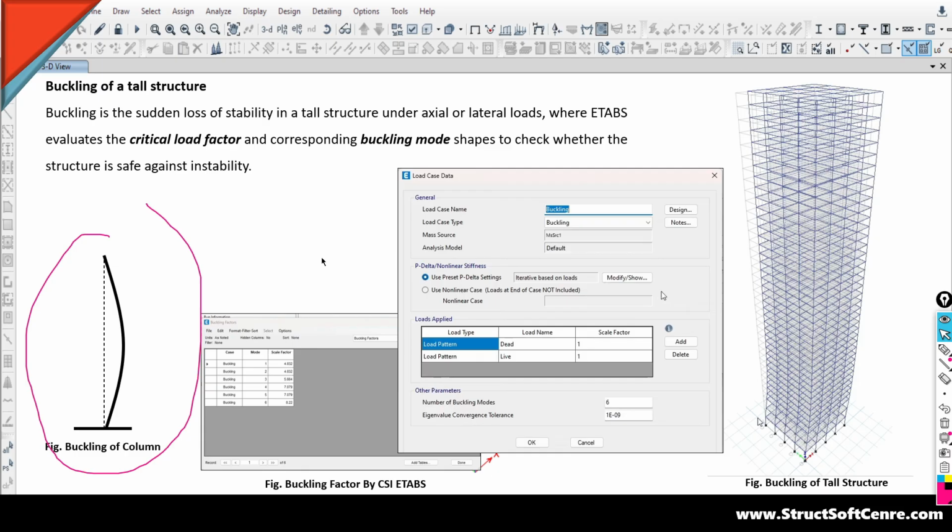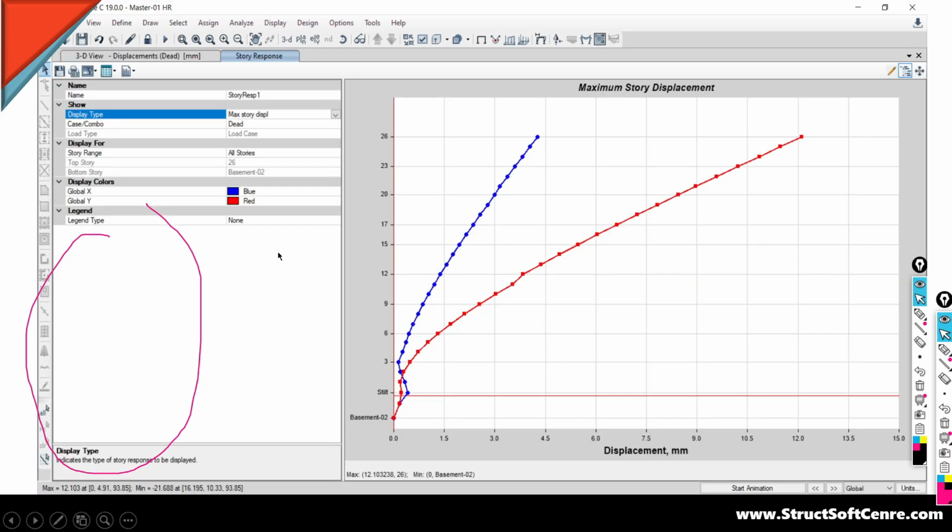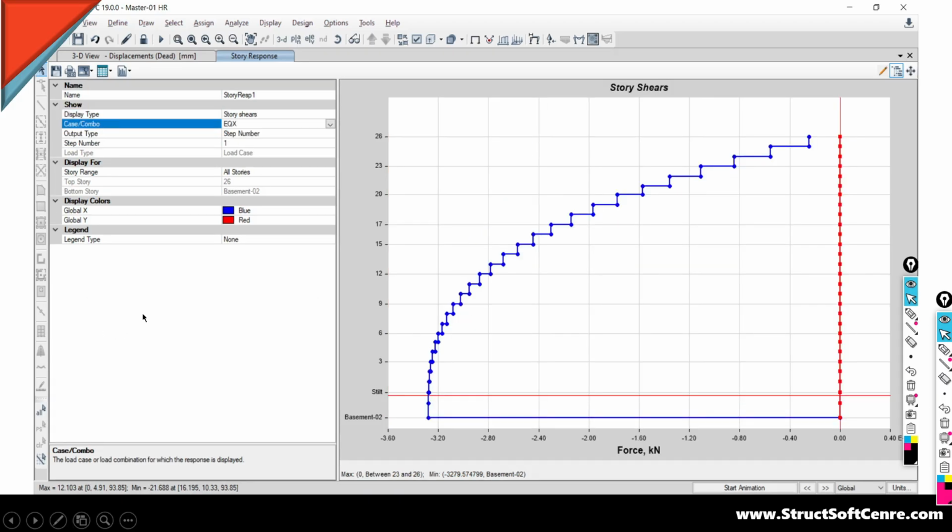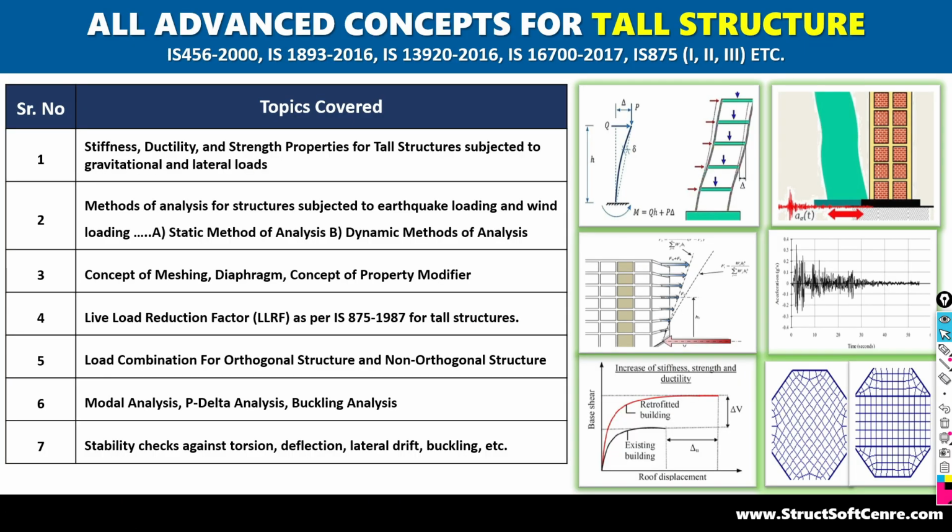And next we are going to perform the maximum lateral deflection check, maximum drift check, story drift check, that all also going to be performed in this. So we are going to do the established check in reference of your codal recommendation. So all these parts are going to be covered in your advanced level for the tall structure of more than 20-30 floors. So this will be the complete part of your advanced level.